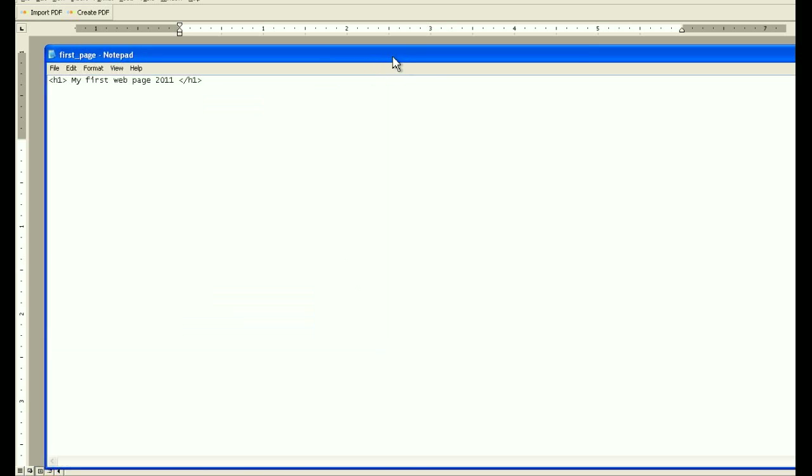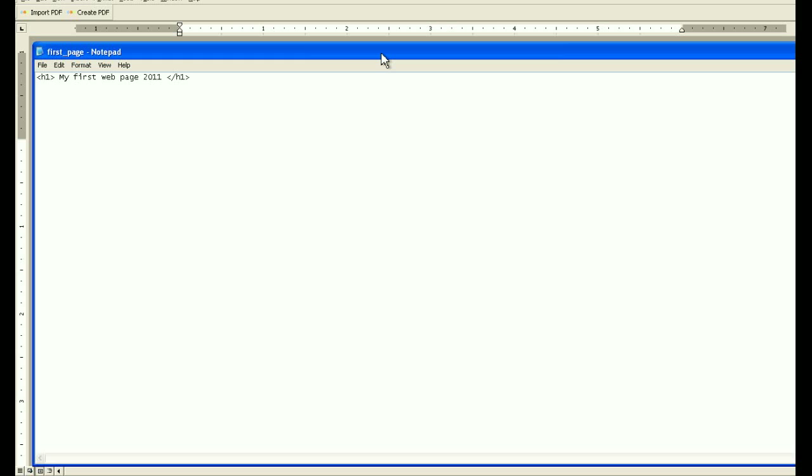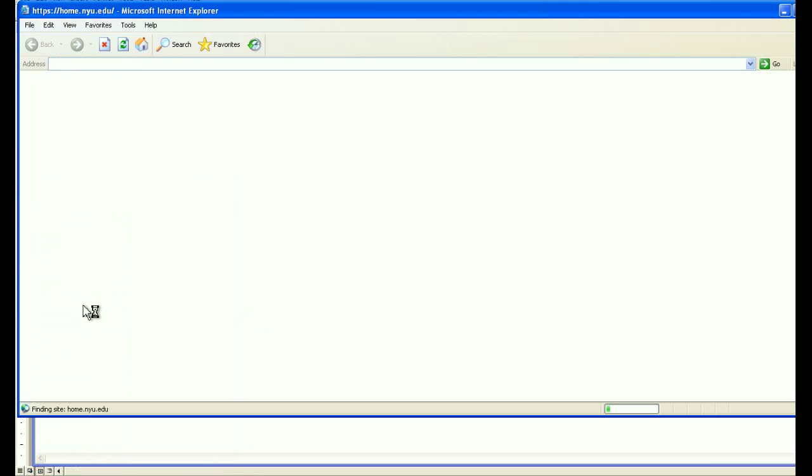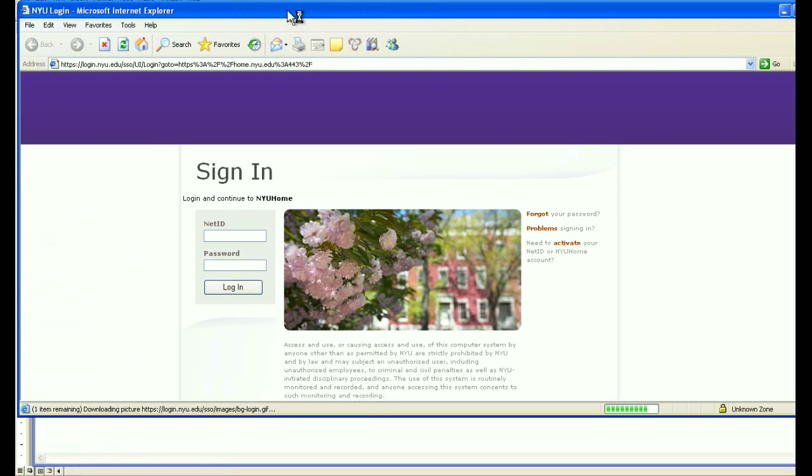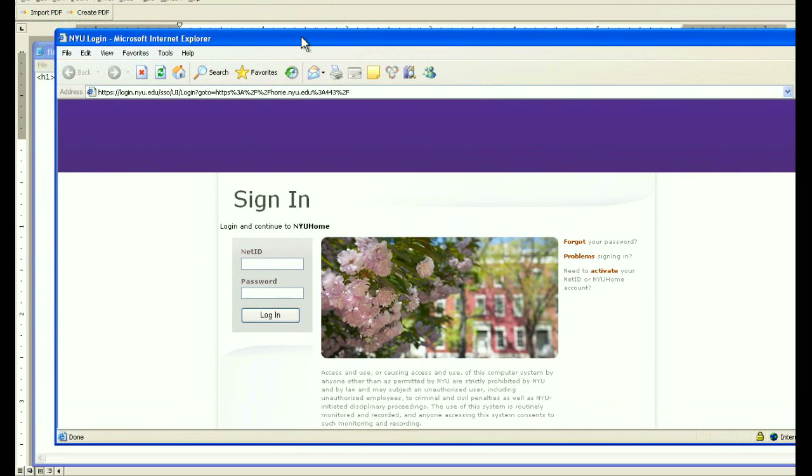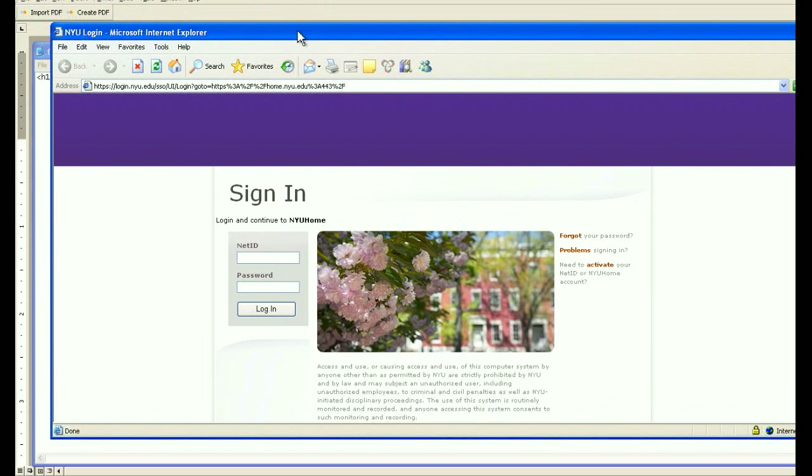And now let's see how this page will look on the web. In order to see it on the web, I'll go to a web browser. I'll open Internet Explorer, as much as I don't like Internet Explorer. But anyway, I guess you have Internet Explorer. And let me open the page that I just created. How do I do that? I can't type anything in the address bar, because the address bar takes things from the internet, and the page that I saved is not yet on the internet. It's only on my hard drive in the folder that I created.